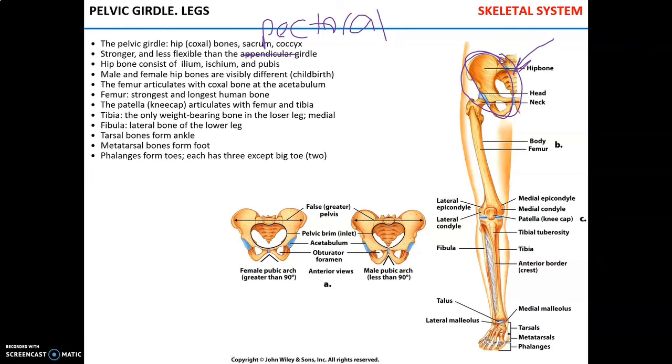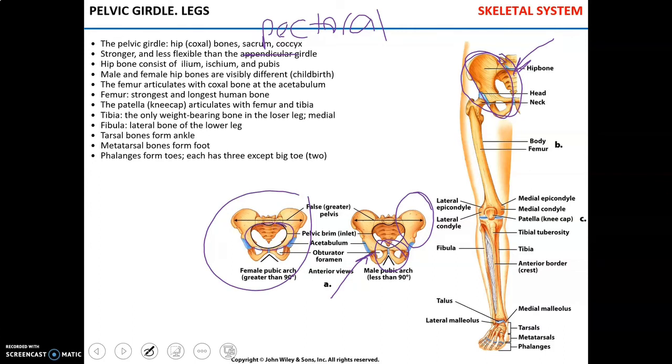Now, each coxal bone consists of 3 distinct parts. You can see the ilium, the pubis in the center, and in the back, it's called the ischium. Now, male and female hips are different. You see that female hips are wider. The pelvic brim is more oval and wider. They are shallower, and the pubic arch or pubic angle is usually obtuse, while in males, the pubic angle is usually acute.